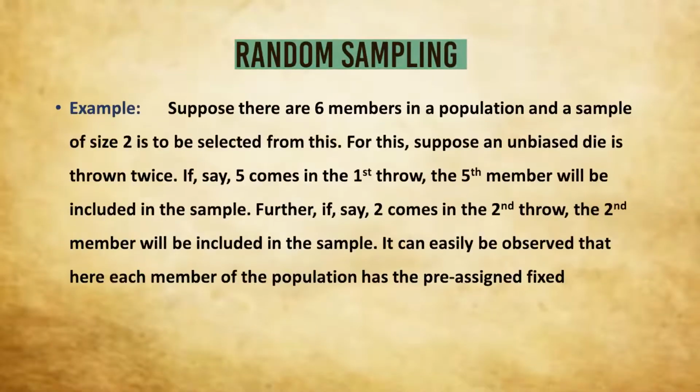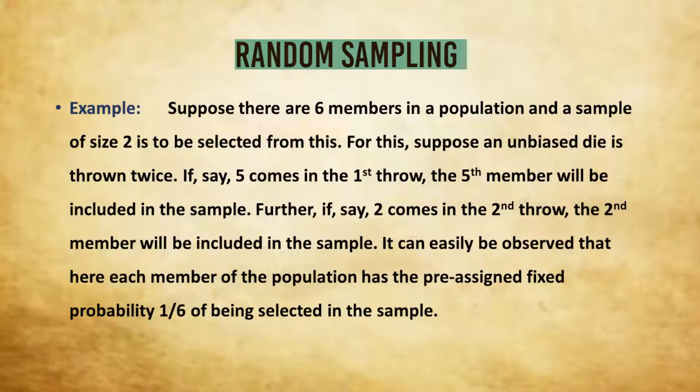We take an example. Suppose there are 6 members in a population and we have to select 2 of them. That means my population size is 6 and the sample size is 2. Now, there are 2 ways of drawing this. Suppose I know 2 of these 6 members well, so I can select those 2 individuals. So can you tell me what kind of sampling will this be? Subjective or objective? Definitely subjective, because I am selecting the 2 members because I know them well. Had there been some other person, he might have selected some other 2 individuals because he might have known those individuals better.